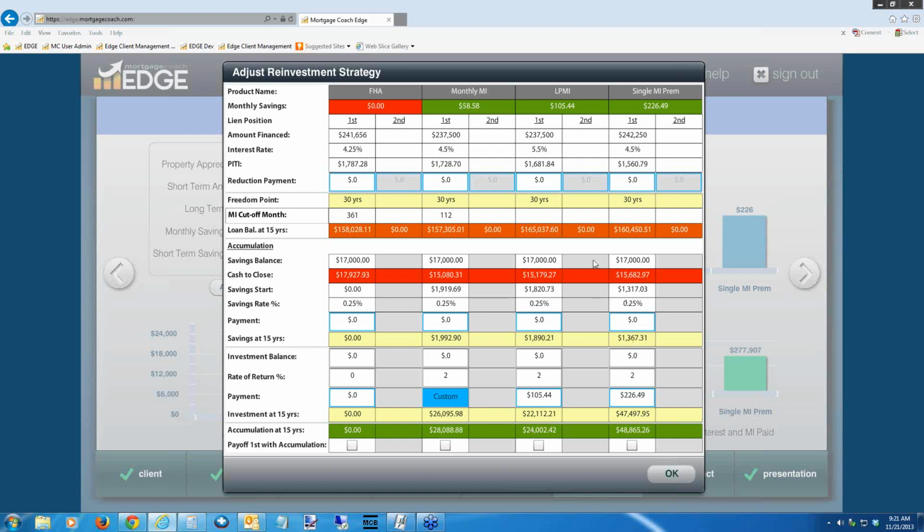But this presentation is great for use with financial planners. So if I wanted to send this out as a marketing presentation to my borrowers, I might want to copy my financial planner as that partner email so he can see what's going on. And the whole idea behind this is we're showing different ways that they can use that same amount of money to gain wealth over time. Or if you're using term reduction payments instead, you just do the same thing up here and leave these bottom areas blank, in which case you'd see shorter freedom points on each one of these, and in fact, a shorter MI cutoff on this conventional loan because you're paying principal down faster.